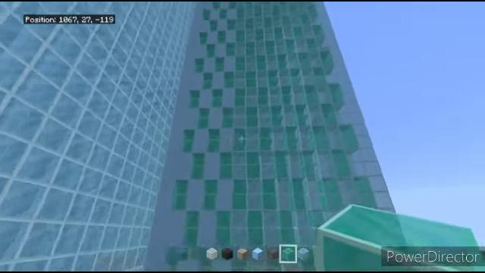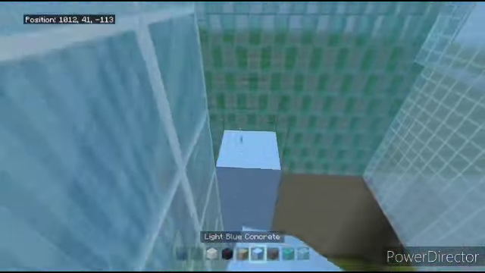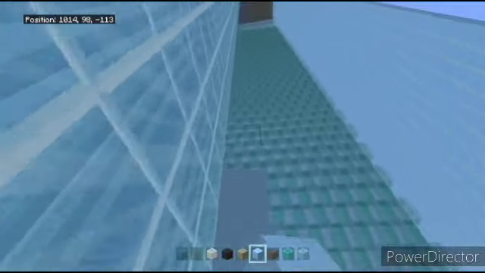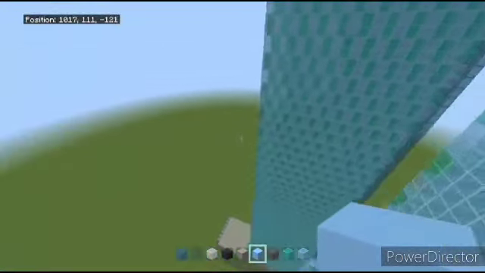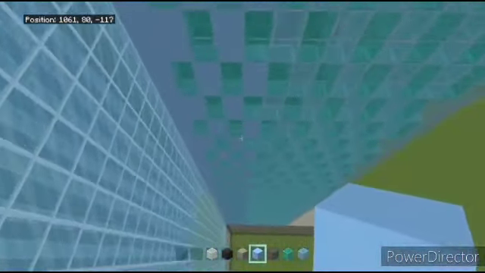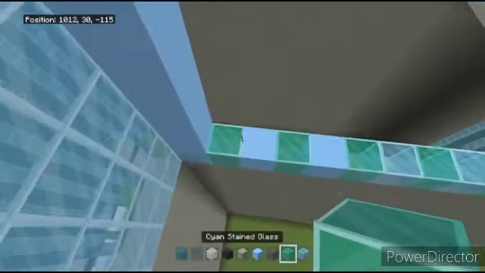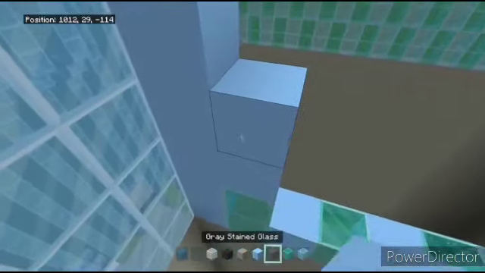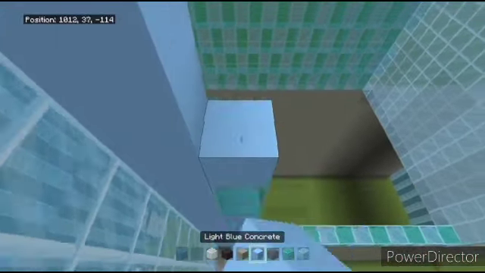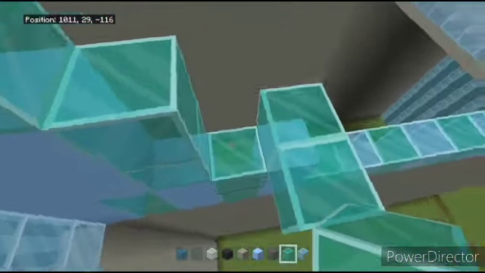And then from here, you can see obviously that this corner light blue goes all the way straight up. So bring that all the way straight up, giving you that. And then the rest of them is basically a replacement for the light blue glass. It's going to be the same exact pattern, just with concrete instead. So cyan, blue concrete, cyan, light blue concrete. So only on the concrete side is where you're going to do this pattern.